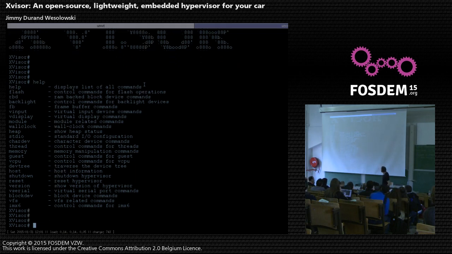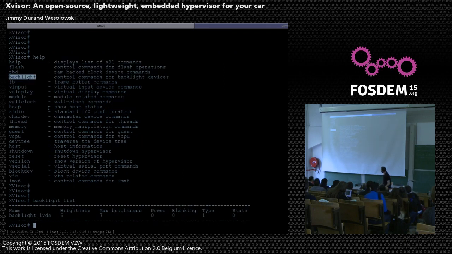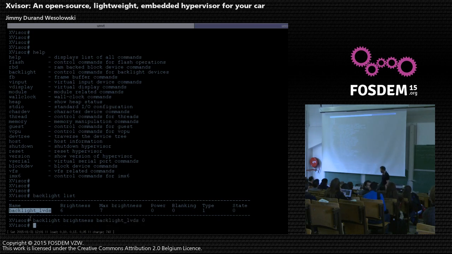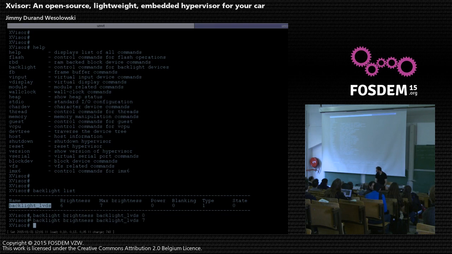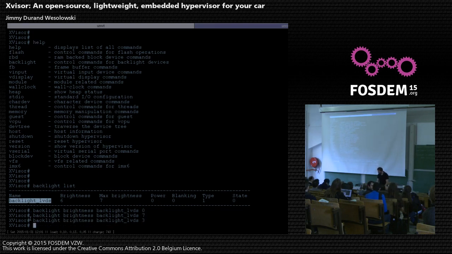So, okay. For example, we can change the backlight. It's not very fun, but you can see something. The problematic of embedded devices. Okay. Off, full powered, half powered, etc. You can add your commands.